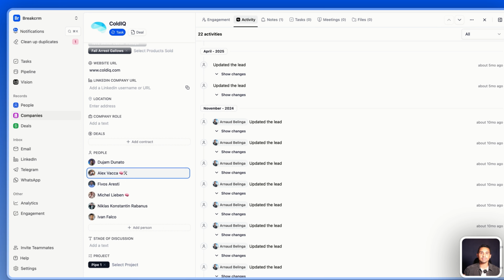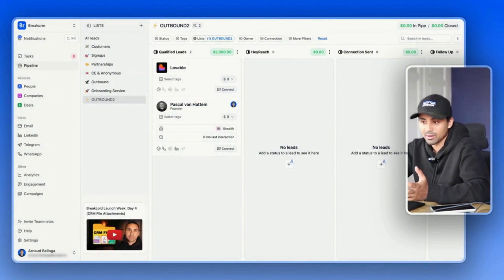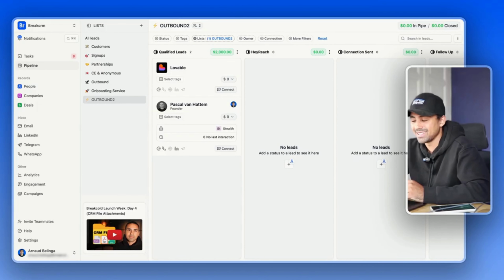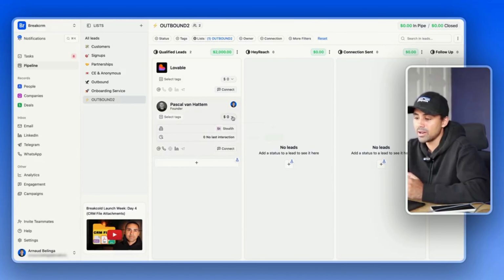Our number one mission is to help you close more deals. But for that, you first need to know how to create deals in Breakcold. Here's how. So for a while now, you were already able to create deals because obviously Breakcold is a sales CRM, right? So you could add companies to the pipeline, you could add individuals to the pipeline. So you can decide depending on if you want to focus on individuals or companies. And from there, you could create deals pretty easily.